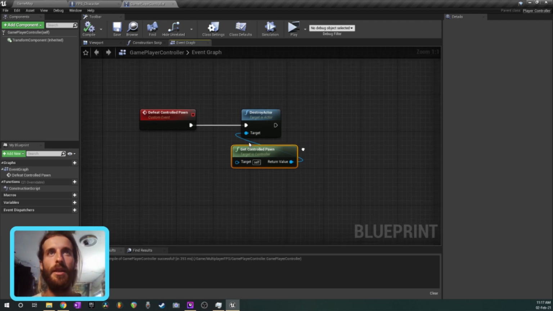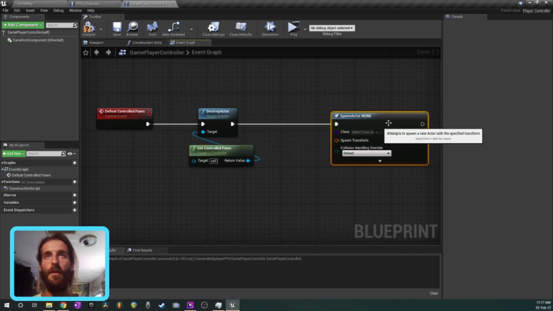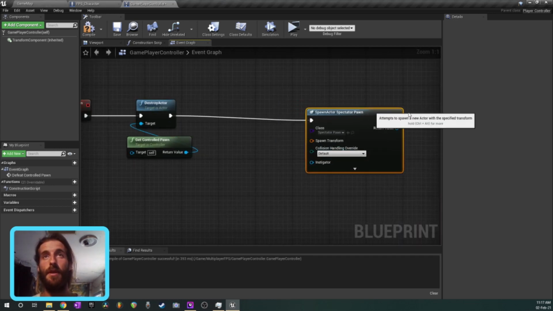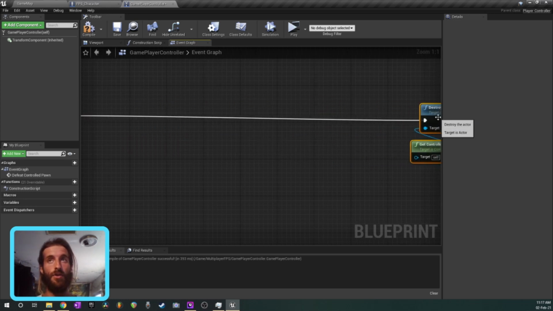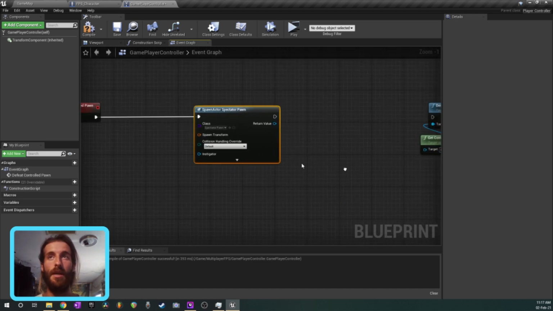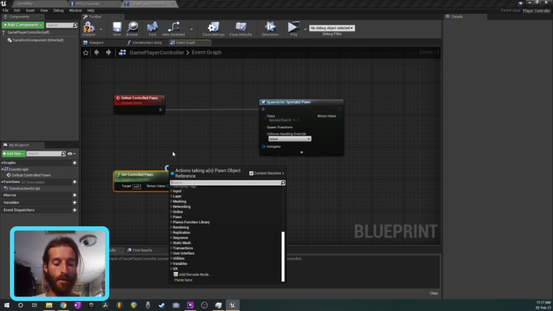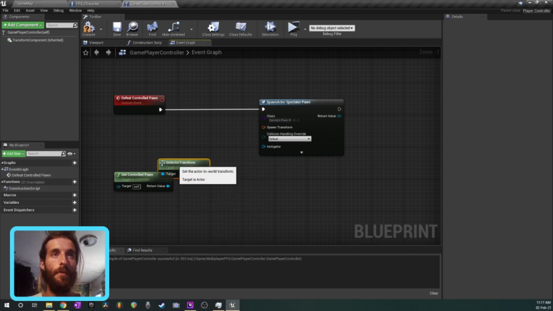And then what we might do is set up a spectator pawn. So we could say spawn actor from class. I think there's a default spectator. Yeah, beautiful. There's a default spectator pawn. Actually, we're going to need to do that before destroying it. Let's put that there, and just connect that up like that. Spawn a spectator pawn. We're going to get the controlled pawn, and we're going to say get actor transform. Okay. Plug that into there.